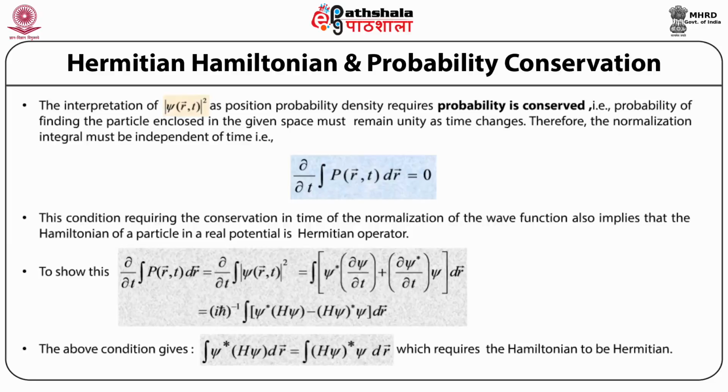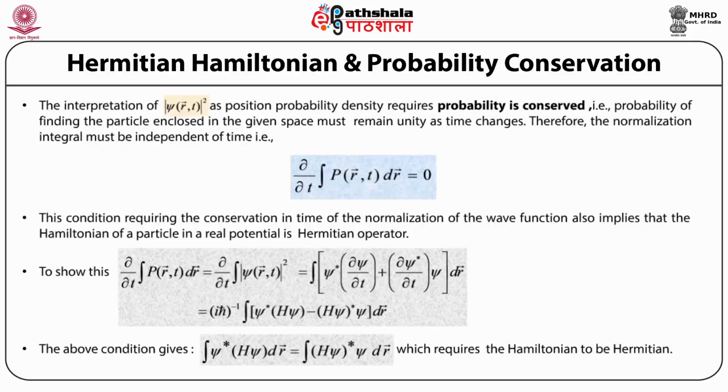Here what one has done is taken the partial derivative with respect to time inside the integral, because the integral is independent of time, so one can interchange the partial derivative and the integral. Taking the partial derivative inside the integral, it acts on the square of the modulus of the wave function, which can be written mathematically as the product of the complex conjugate of the wave function times the wave function, that is psi star times psi. So we expand the partial derivative with respect to time of this product, and this will give us the result that we can see.